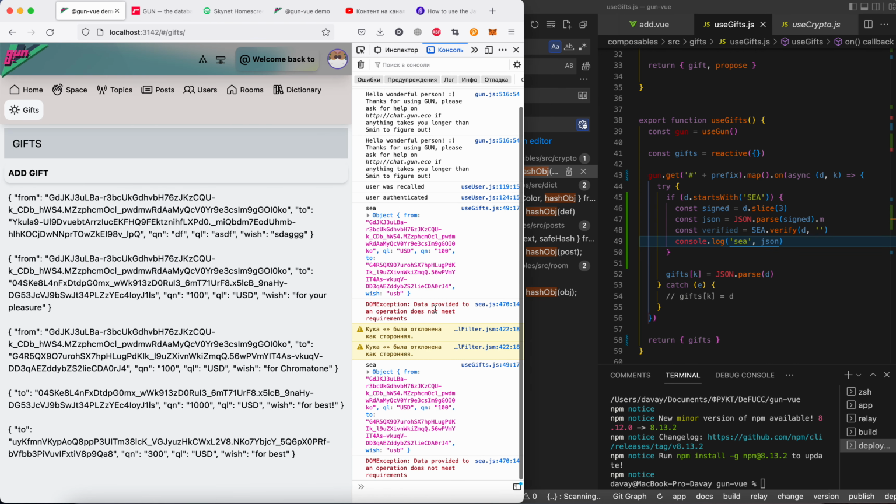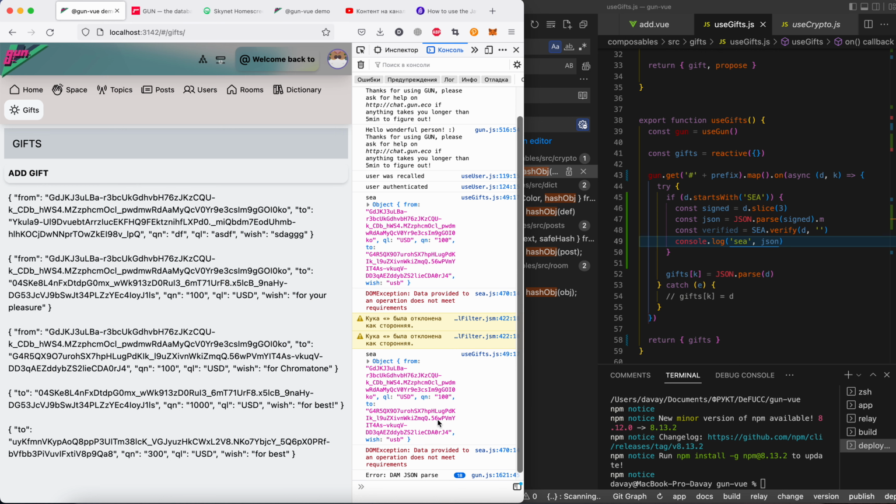Yeah, it's working fine. So we got the object. We have some errors already, but everything's working till now.